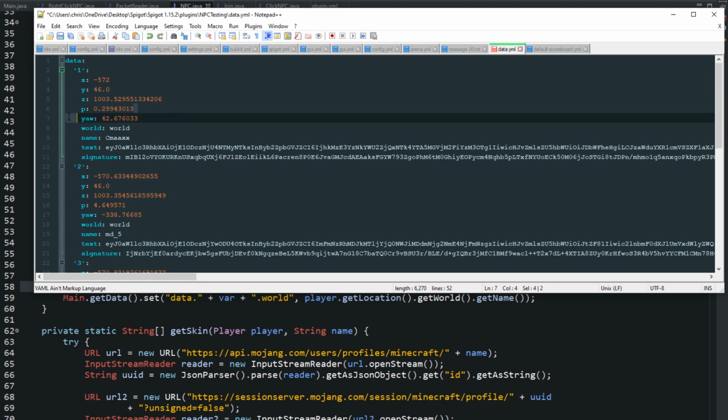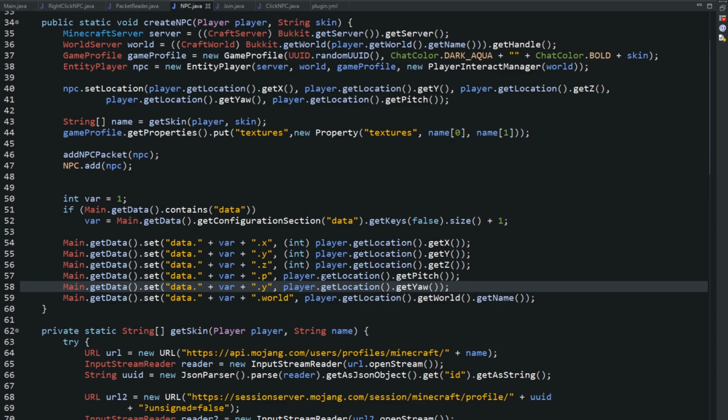Now for pitch and yaw, you should probably keep it in there because it makes it a little more accurate. So keep that in there for pitch and yaw. But for X, Y, and Z, it doesn't really matter. Go ahead and just make it normal. Or you could, if you wanted to, just make it a less integer. Just make it up to 2, whatever. Whatever you like. I usually just do ints for those.